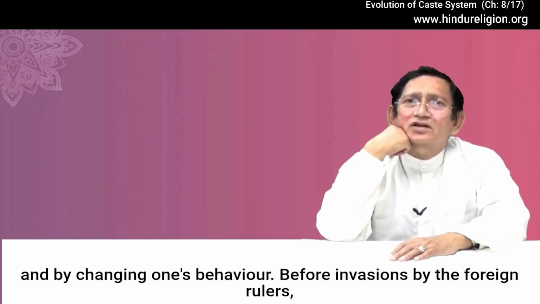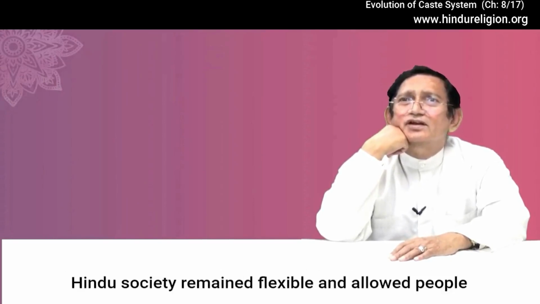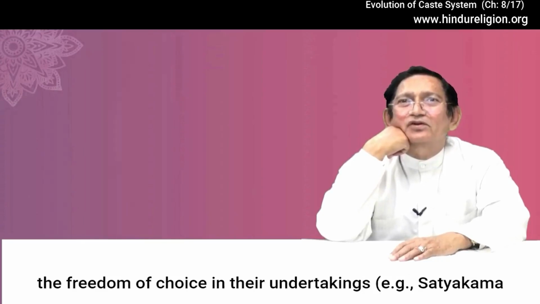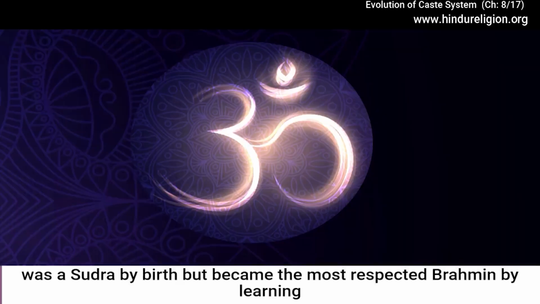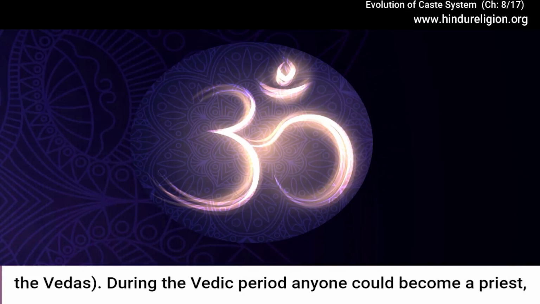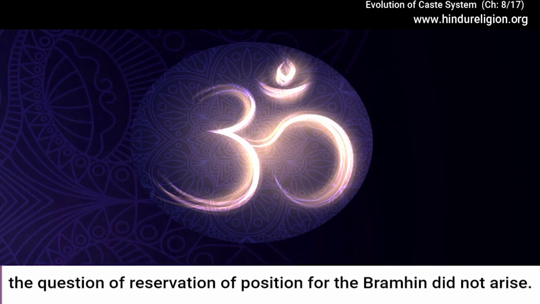Before invasion by the foreign rulers, Hindu society remained flexible and allowed people the freedom of choice in their undertaking. For example, Satyakama was a Rudra by birth, but became the most respected Brahmin by learning the Vedas. During the Vedic period, anyone could become a priest. The question of reservation of position for the Brahmin did not arise.